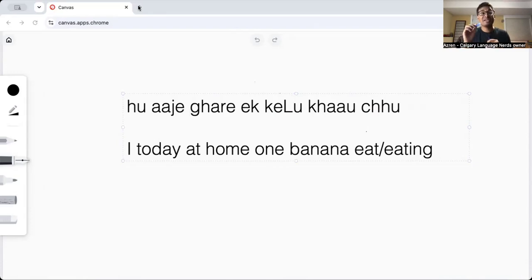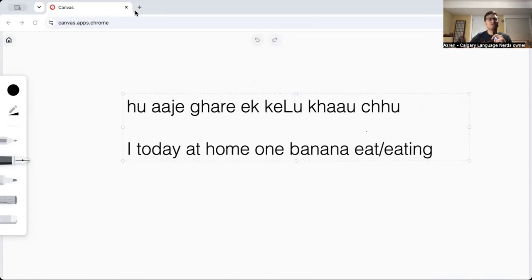You can do this even as a beginner. People often ask me, Azrin, how do I know where to put the words? Gujarati word order is so different from English, which it is. But all you have to do is remember to put the verb at the end. Don't put it anywhere else. I know native speakers might move it around, fair enough, but for you, keep the verb at the end.